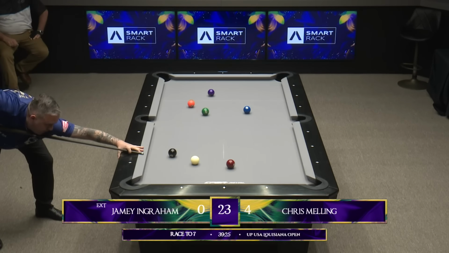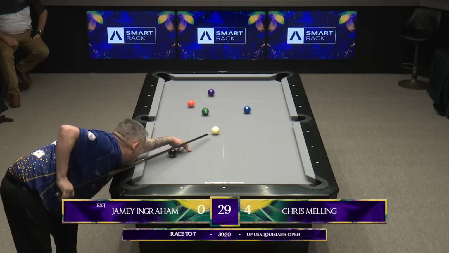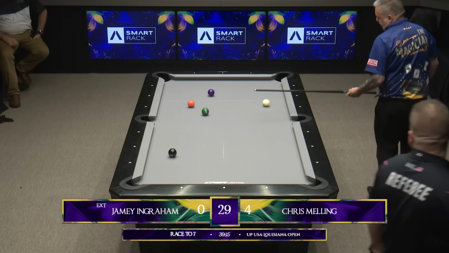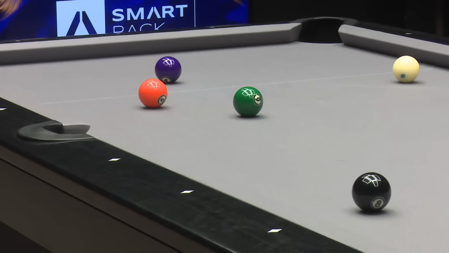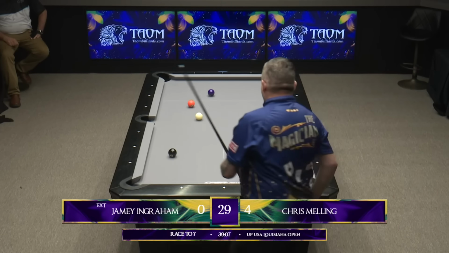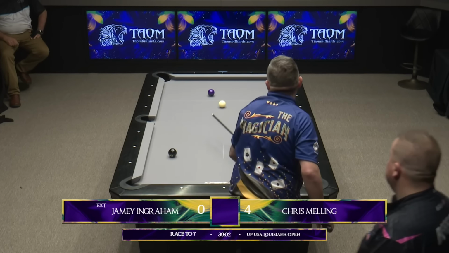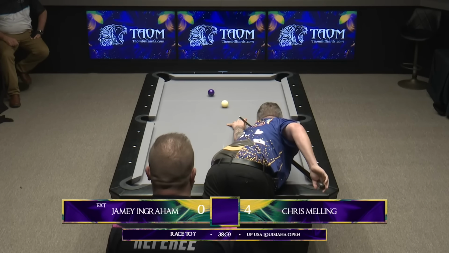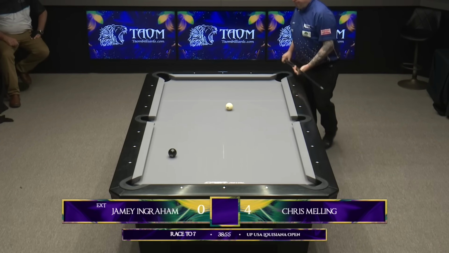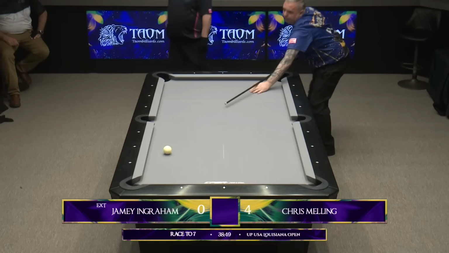So we see Chris again with ball in hand and an open table. Look at the way he played the pattern, leaving himself these. Every single shot that he's played, he's had multiple options of ideal balls to shoot at, just playing into the perfect zone of every single shot. Plays the cue ball 2 rails towards the 8. And we're looking at a 5-0 scoreline.